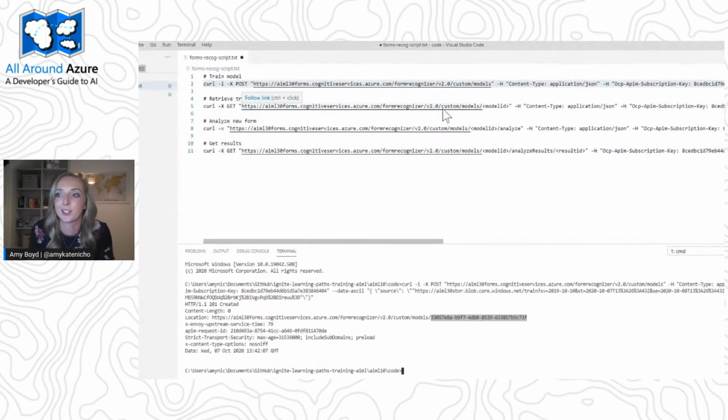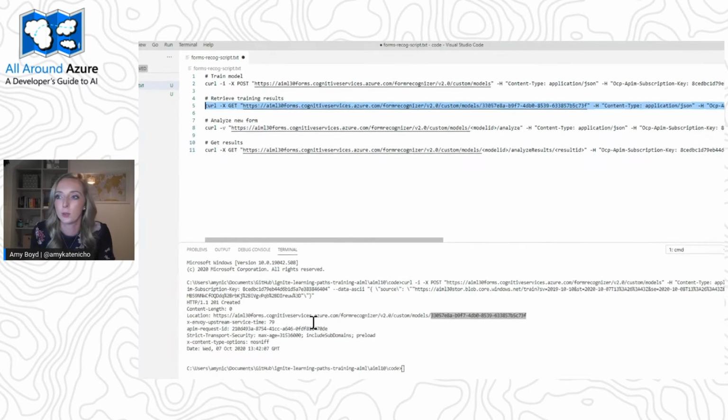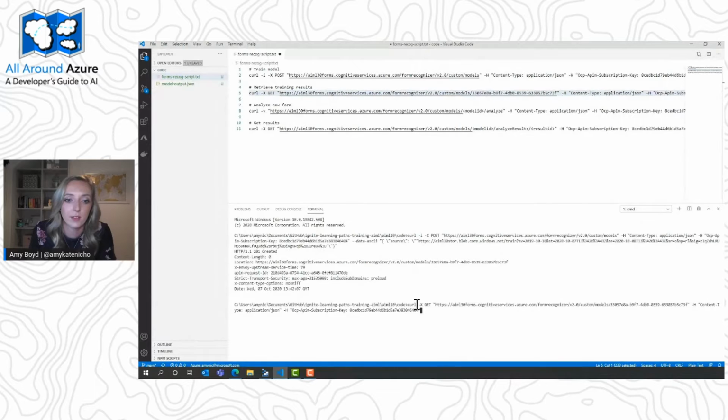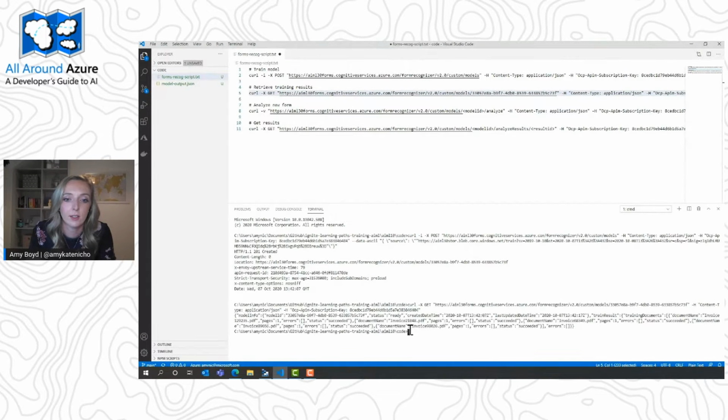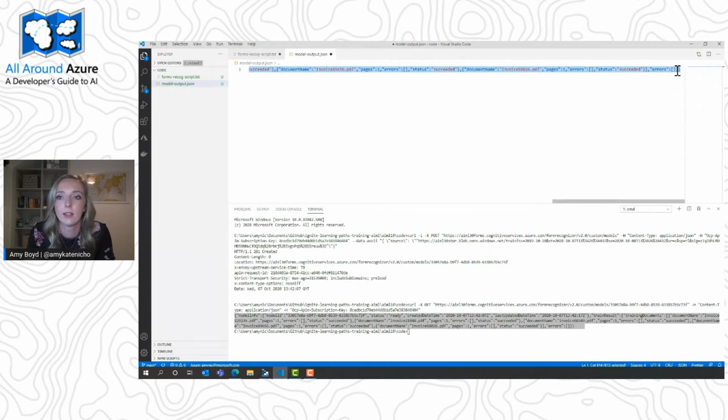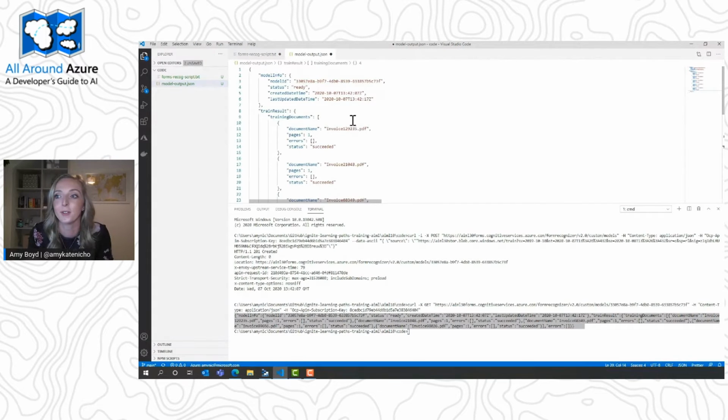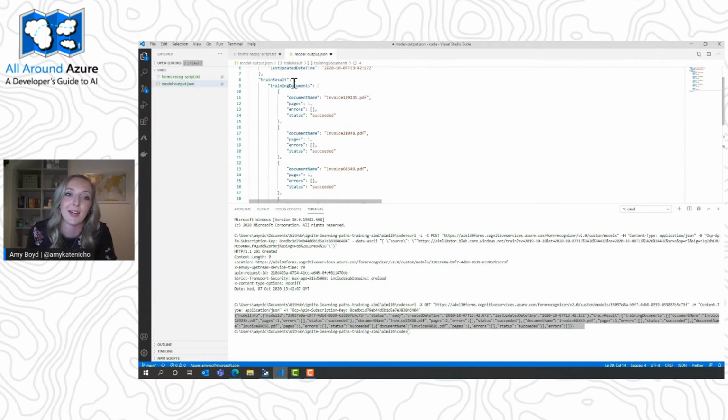I'm not just going to trust what the terminal tells me in this case. So I'm going to pop my model ID into the API query. And then all we need to provide is the key for this piece. So I'm going to pop that into the terminal, and I get this JSON response back. Now, JSON's quite hard to read, I always find, in the terminal. So what I'm going to do is copy this, put it into a JSON file, and use Shift-Alt-F. Shift-Alt-F is my favorite Visual Studio command to format JSON.